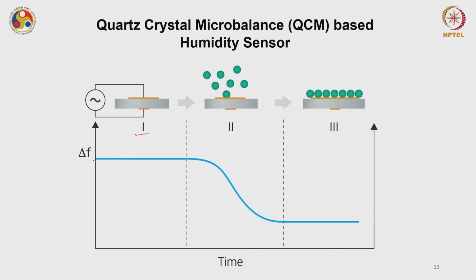So initially in the first phase the frequency was fixed, okay. When these molecules started getting absorbed on the film, you will find that this frequency is shifting, okay, and there will be a kind of quasi-permanent change when these molecules get absorbed, till this water molecule gets desorbed from this surface, okay. So for this desorption, what people sometimes do is use some external pulses to remove this water molecule from this film because of their hygroscopic properties, okay.